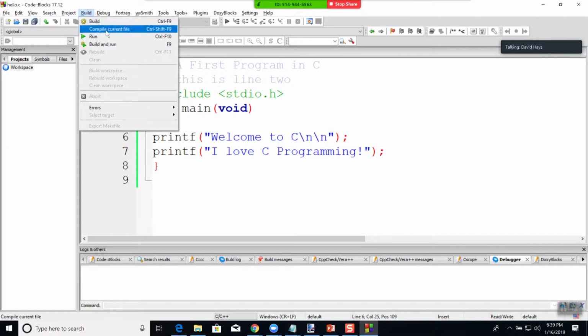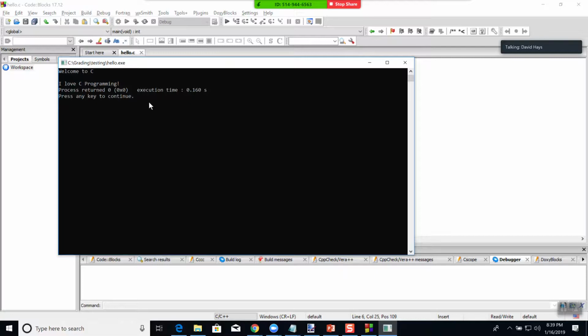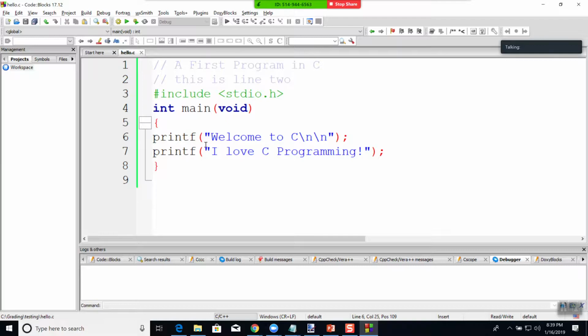Let's see, build and run. Make sure I got the right slash that time. See how there's an extra line there? So now printf has a beginning parenthesis here, has a closing parenthesis. And then the statement ends with a semicolon. For most items, you need a semicolon here at the end. Let's get rid of the semicolon. That's disappointing. Let me try running it.